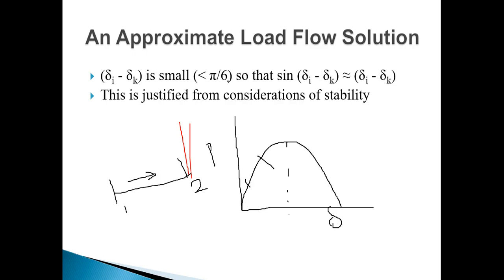Okay, so if we are talking about 30 degrees, it is somewhere here. Delta is in this zone. So we can say sine of this delta, this is the change of two delta, that is equal to this delta. This delta is nothing but delta i minus delta k. That delta is within this small range, so that we can consider sine of delta i minus delta k to be replaced by delta i minus delta k only. Okay.